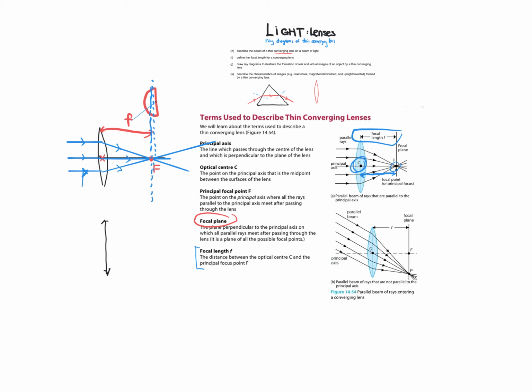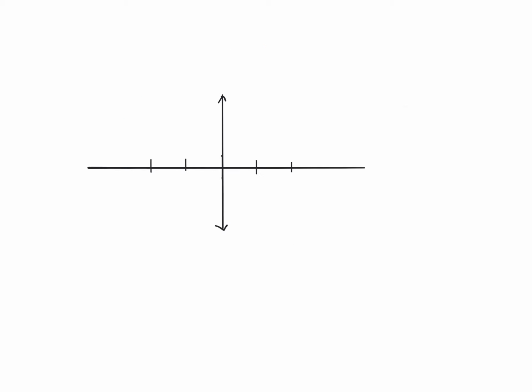How do I get an image when I put an object at a certain distance in front of my lens? Now here we get into the actual drawing of the ray diagrams for our thin converging lens. When we draw it this way, this double-sided arrow represents our lens. Now, what on earth are these four lines over here? Well, let's look at it. We are going to put this as F because that's the distance away from my optical center. And twice that distance is literally 2F.